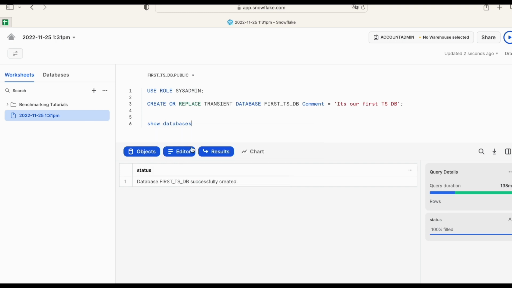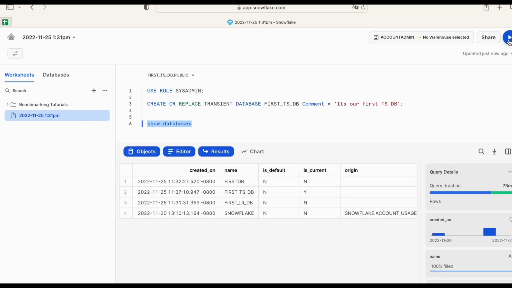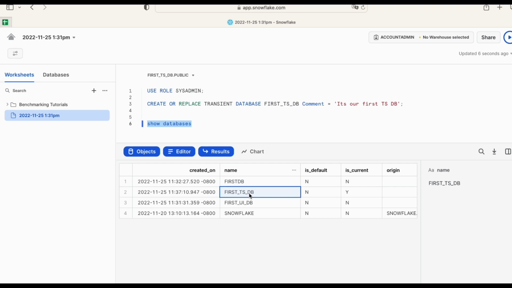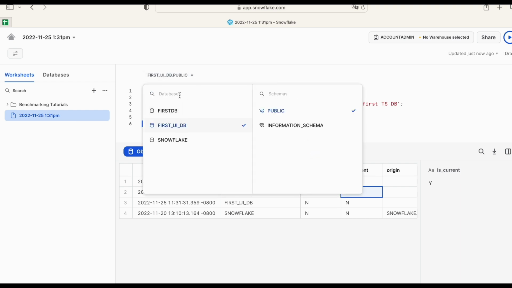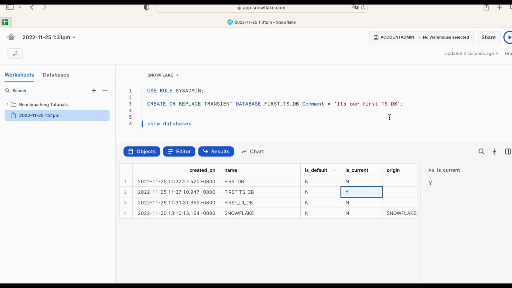Let me run it. Yep. So you see all the databases we said: FIRST_DB, FIRST_TSDB, which was the transient database, and FIRST_UIDB, which we created from the UI, and that is the current one because that is the one we just created right now. And these are all the databases. If you switch around, you can see all the different databases are right here.